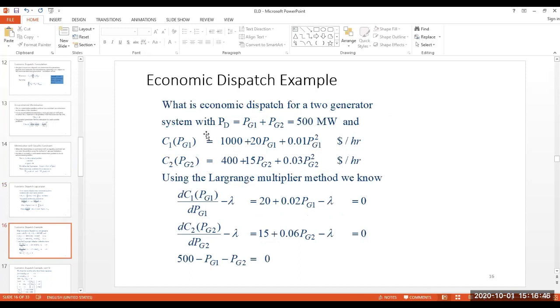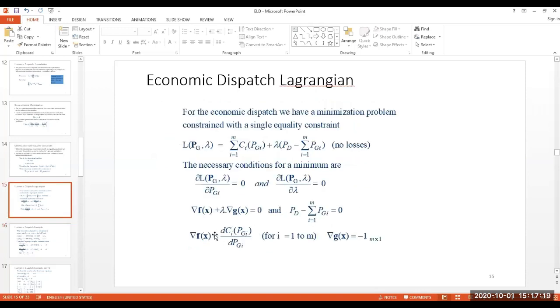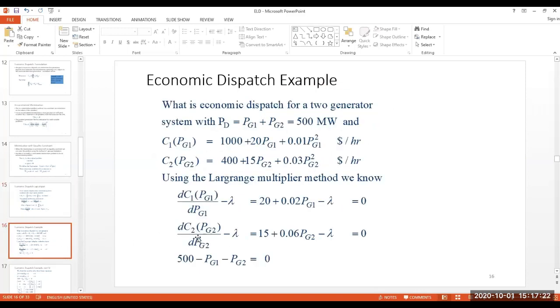So then this is specific with some specific values given. Your demand now, we are going directly into problem solution. You have a demand given, you have 2 generators, so PG1 plus PG2, you have to satisfy the demand of 500 megawatt from your available 2 generating units. And for each of the generating units, you have the cost functions given in dollars per hour. So now you apply the Lagrange multiplier method. So simply you calculate whatever the theorems I have mentioned here, you simply go through those.